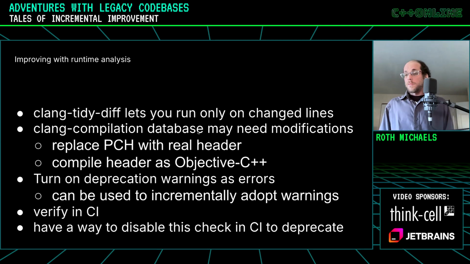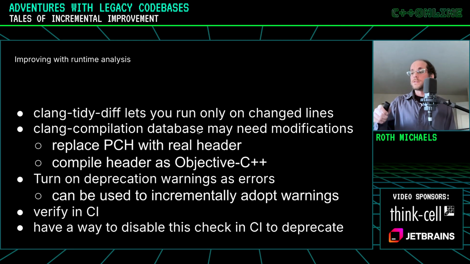A couple things that you might run into if you're dealing with this is that the compilation database that you might be generating might not work entirely right for clang-tidy. Some things we had to do is replace our pre-compiled headers with the real header in the compilation database, and also instruct the compilation database to treat all headers as Objective C++, because we had some headers that were Objective C++, and just being .h, this was not detected out of the box.